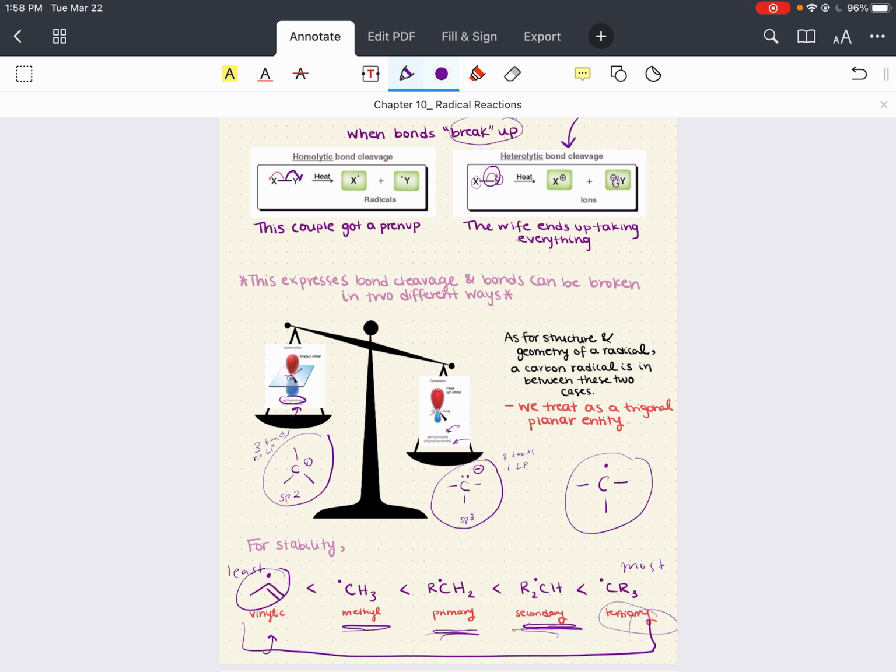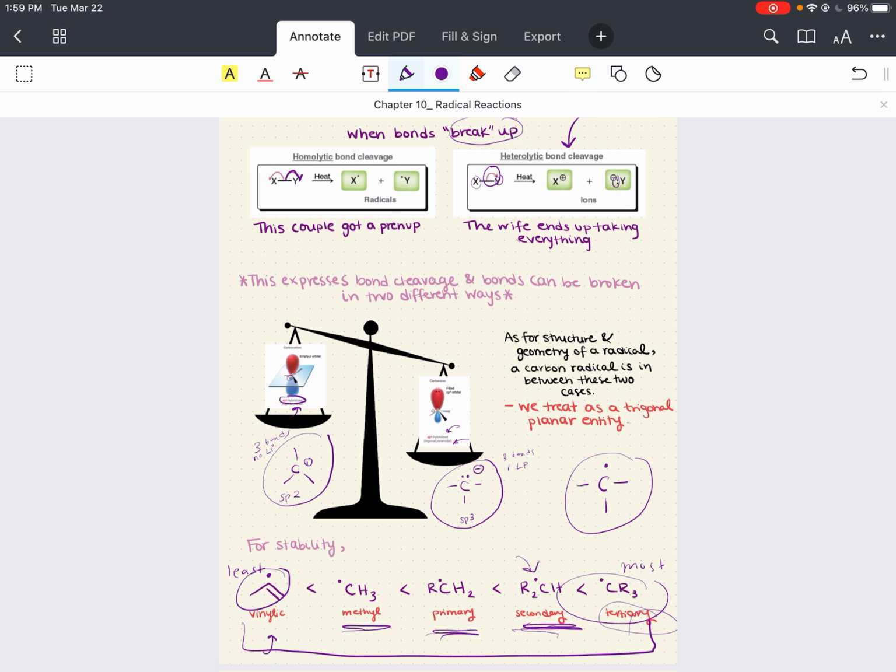Alkyl groups are capable of stabilizing the unpaired electrons through delocalization effects, which is why as you add R groups, whether they be alkyl or acyl groups, to carbon radicals, you result in this higher stability in the carbon radicals. And that is because, again, alkyl groups are capable of stabilizing the unpaired electrons.